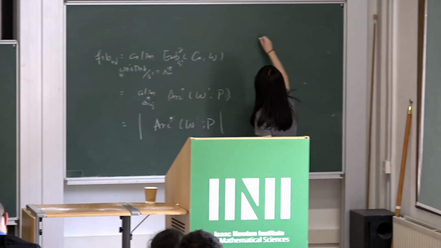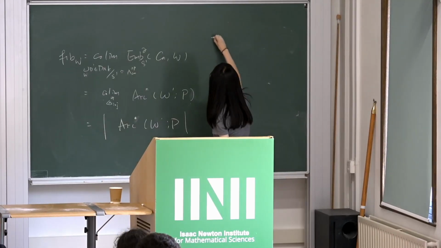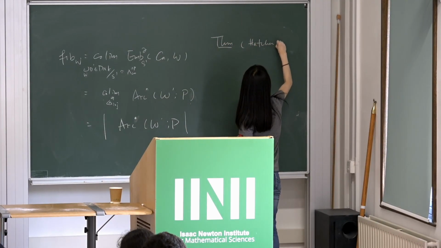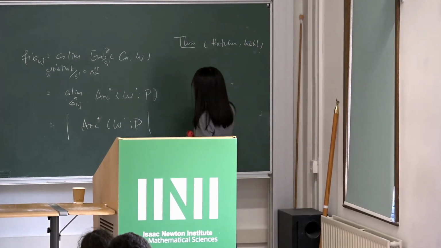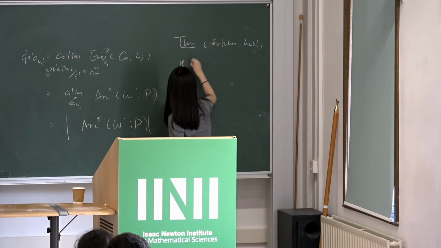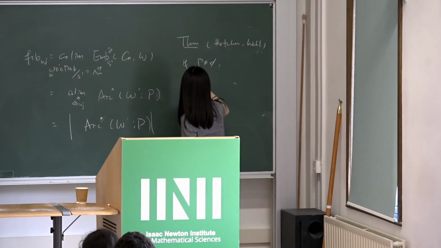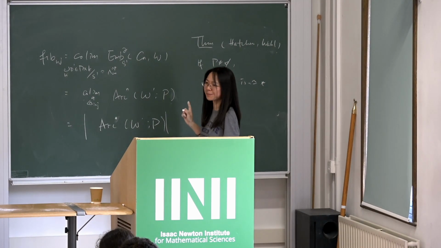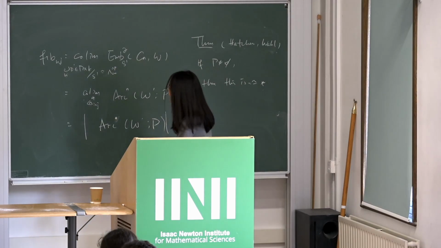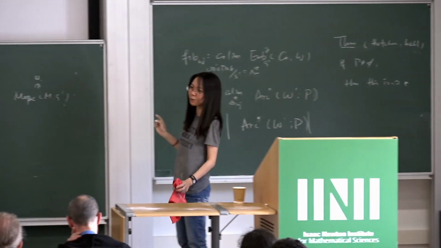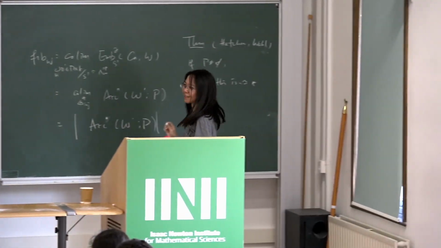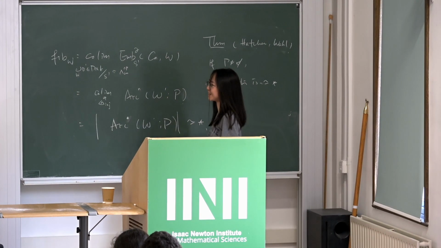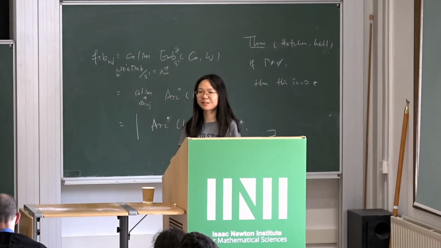Okay, and so now we want to show that this is contractible, and thankfully this is again a very classical result by Hatcher and Wall. So if P is not empty, then this is contractible, and if P is empty, this is empty. And fortunately, the conditions in OC tell you that there has to be some free boundary, so P cannot be empty, and this shows that this is indeed contractible. And this proves our colimit computation, and therefore the entire theorem.